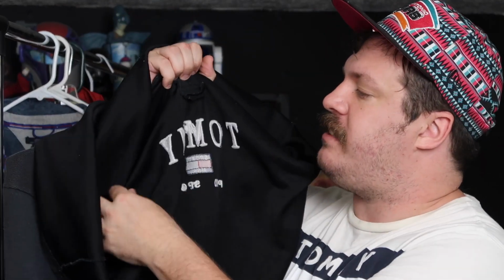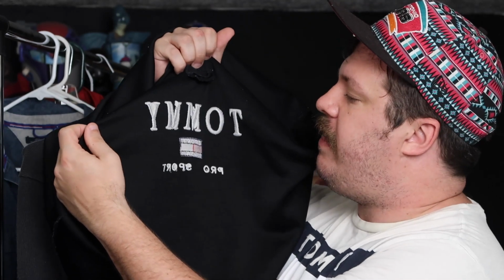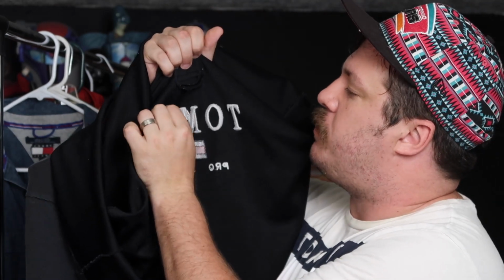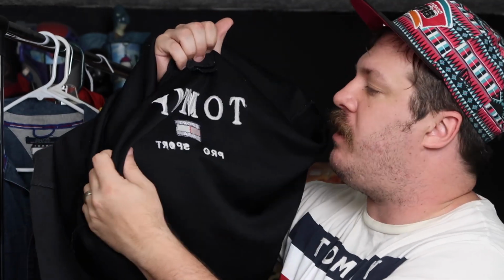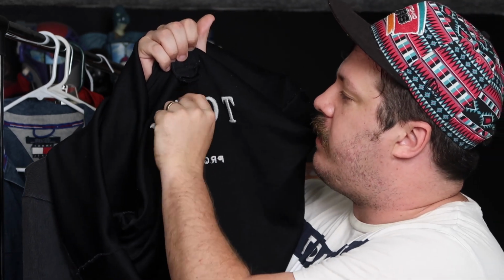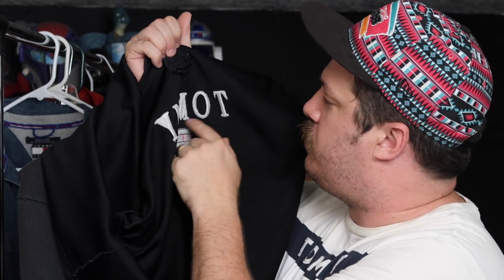Next, we'll check the interior of the garment. We'll see that the stitching on the back is sort of wonky. It clearly looks homemade. It's got all this extra material that Tommy Hilfiger from the factory would not have. You can see all this little papier-mâché sort of thing around the Tommy. That is not a sign of a legitimate Tommy Hilfiger shirt or any garment.